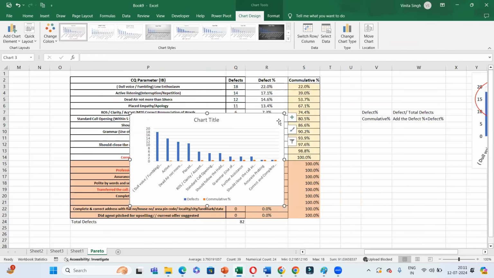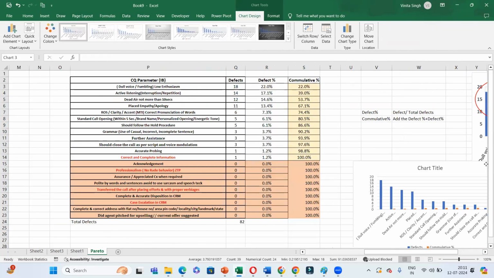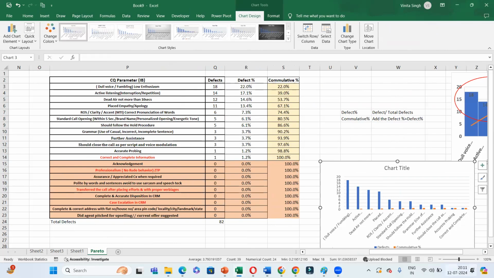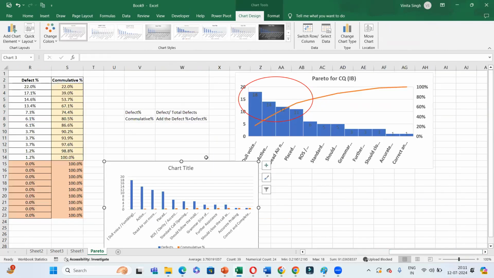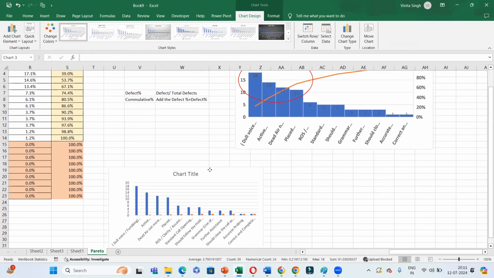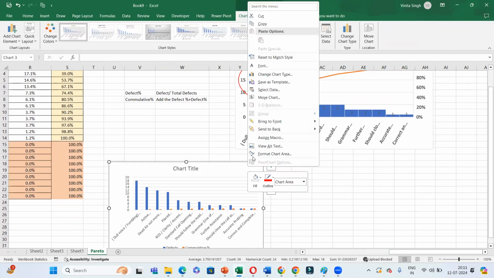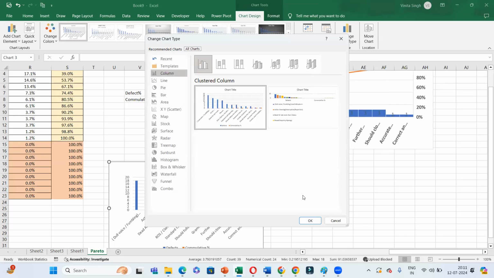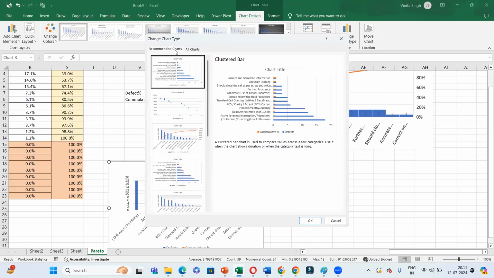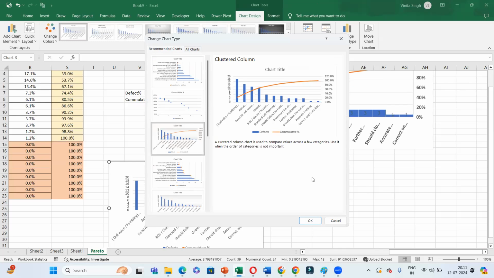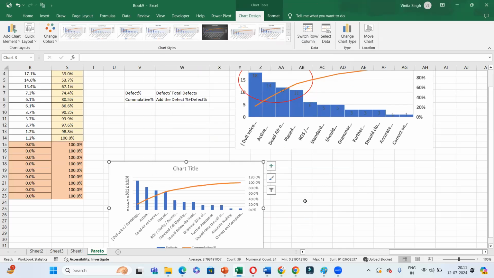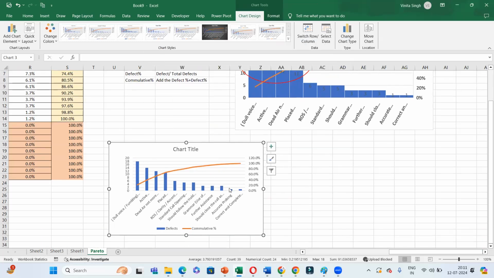Whenever I click on this one, just do the right click. Change chart type. You're getting an option and you can change chart type in this way, right? You got the same thing.